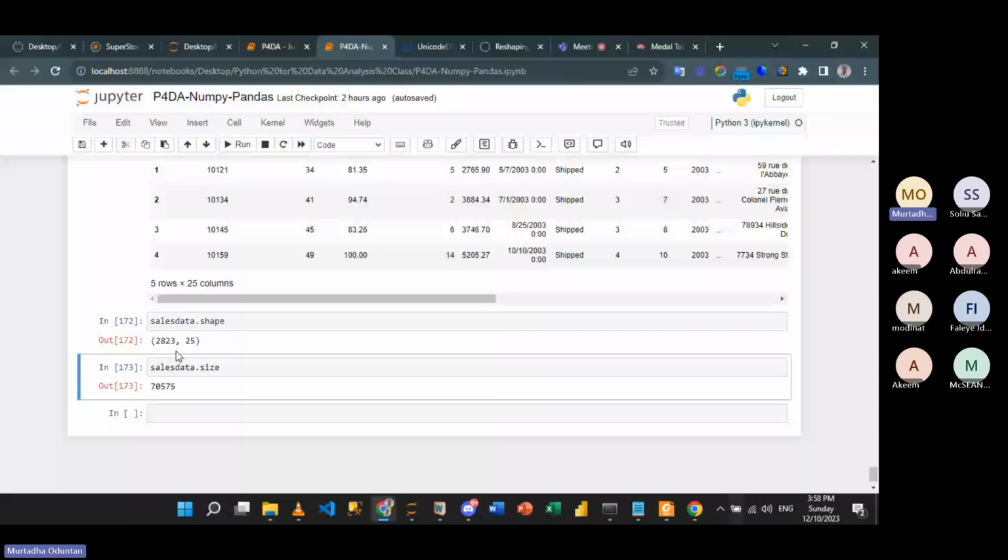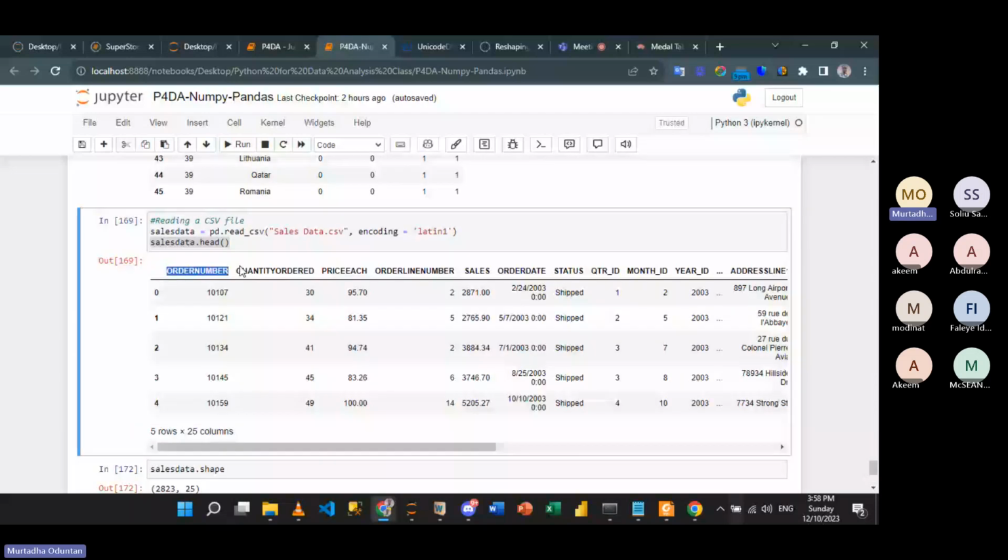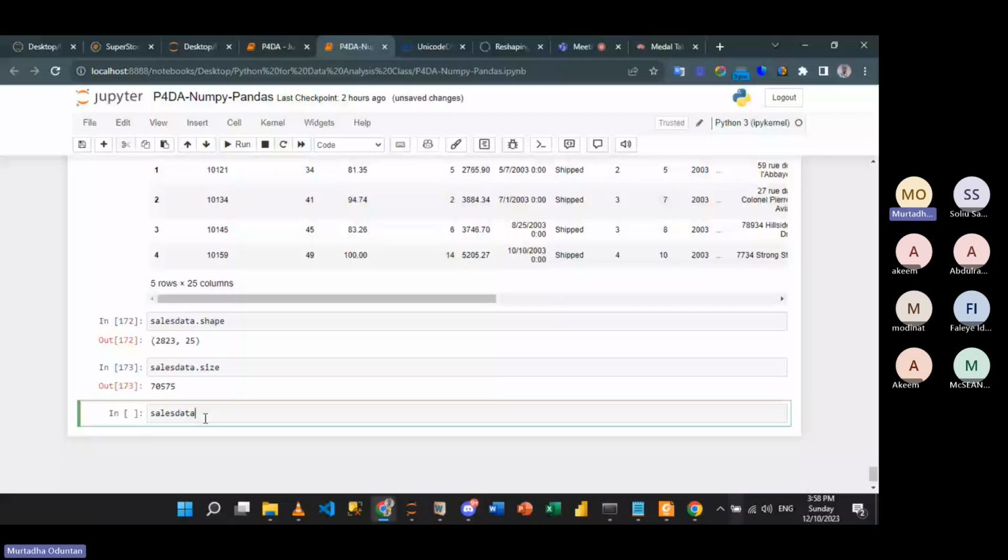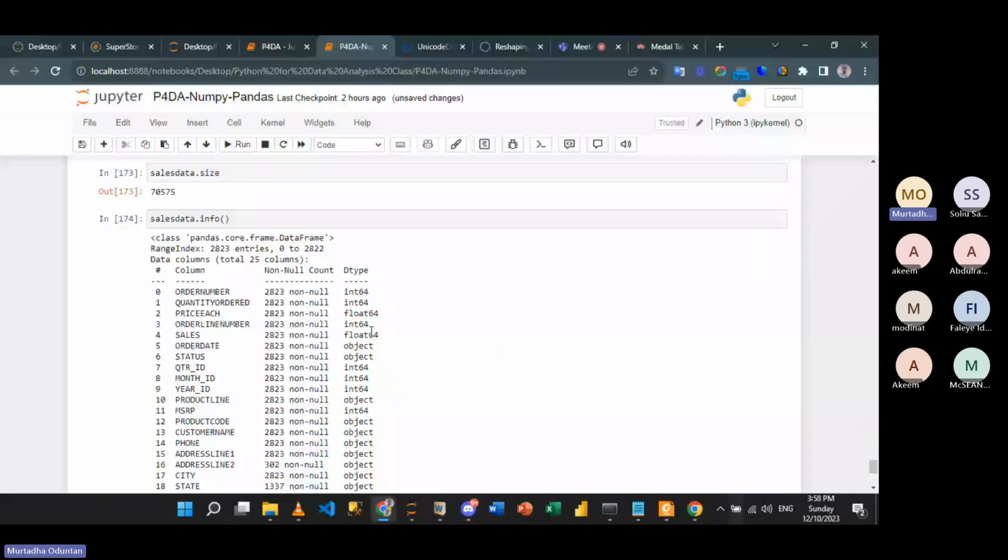Now, the next thing we want to do is see and understand the type of data that is inside each of the columns, right? Each of the columns, what kind of data is inside it? So we say sales_data.info. Sales_data.info will now start telling us what is inside it.